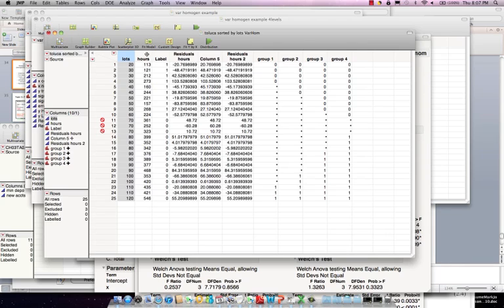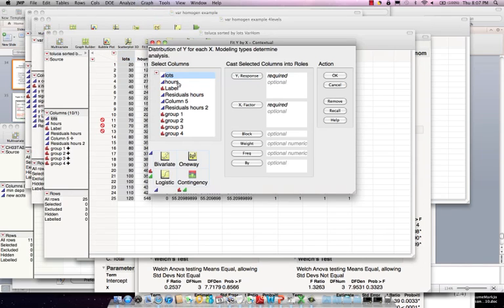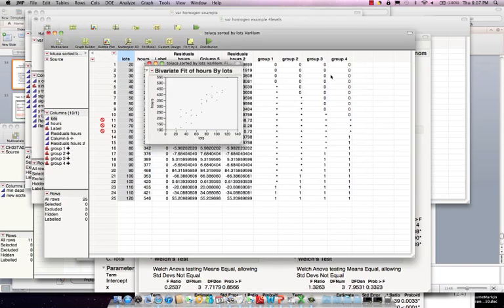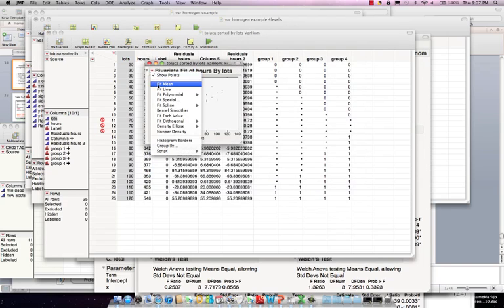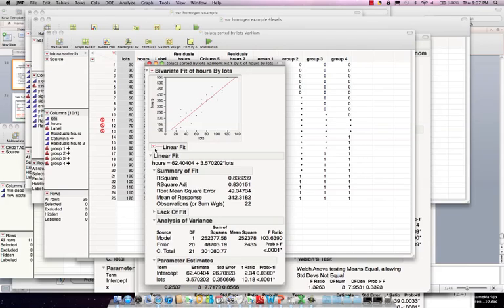I've already done the fit for hours on lots and saved the residuals. I guess I might as well do a double check here. Hours for a certain number of lots. Fit a line. Save the residuals.